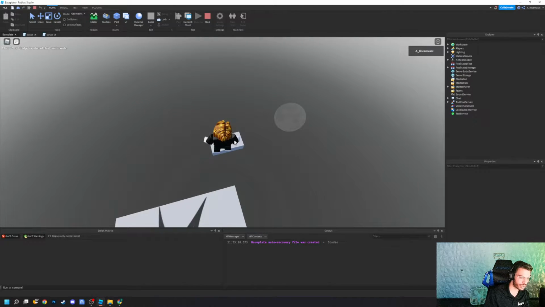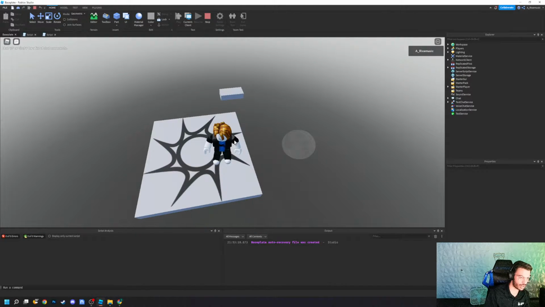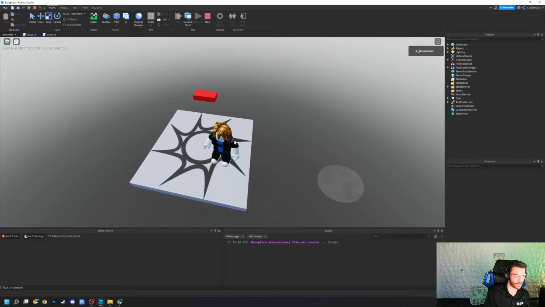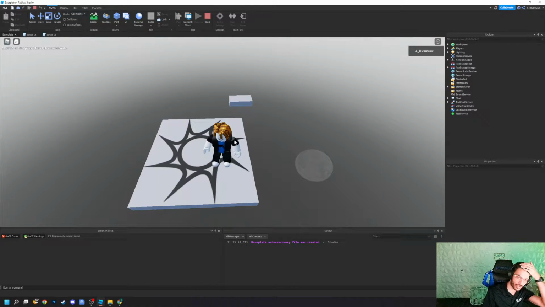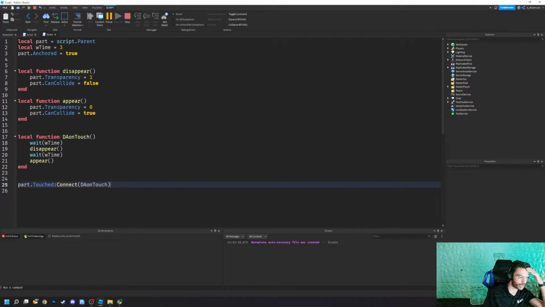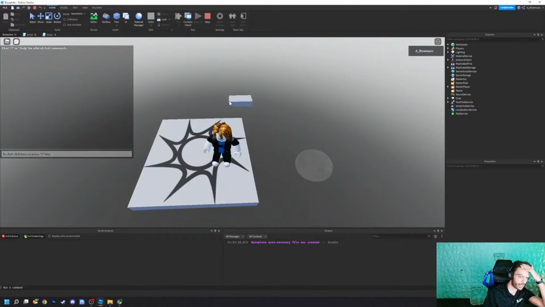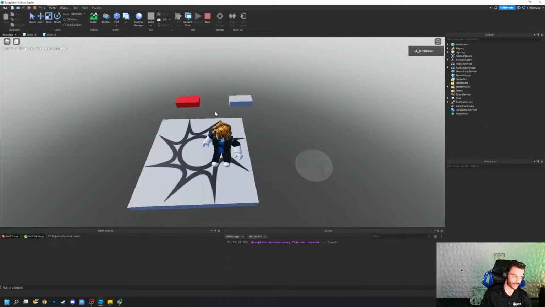So when I touch it, it's good, but then it'll disappear and then it will reappear again. Another go away, and I don't think it should do it again unless I programmed it to. No, it will not. So that's another cool little trick you can do there with taking the same script and manipulating it for an event.